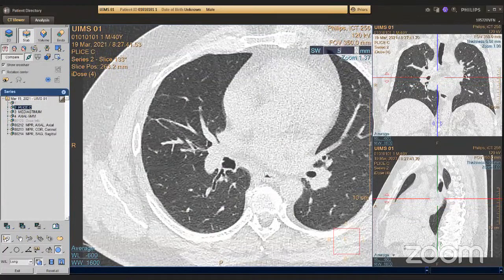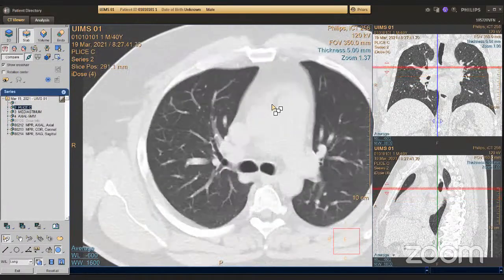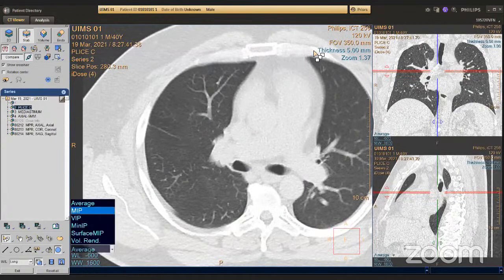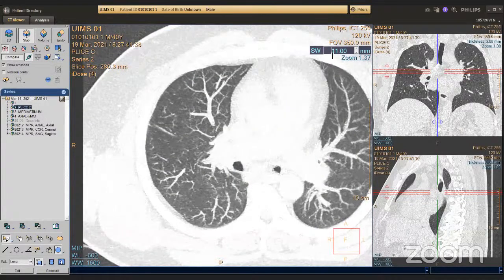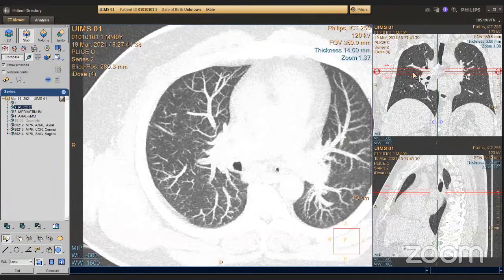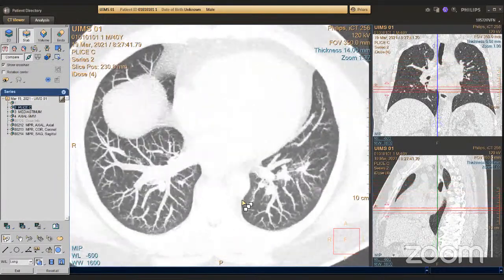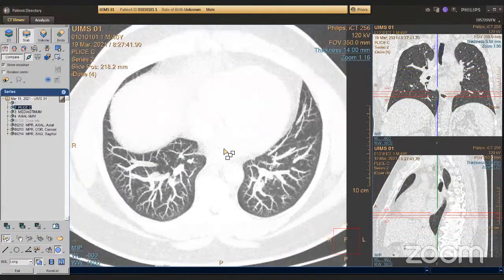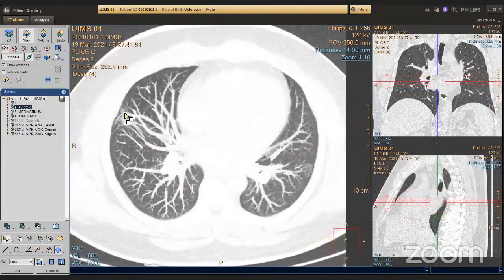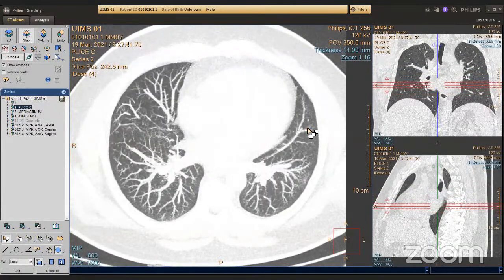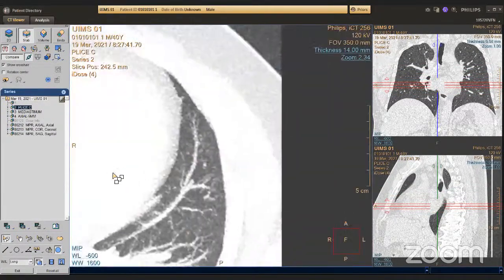We can raise the thickness, which is the least we can do. In the lungs, we can do things like that. MIP means maximum intensity projection. I'm taking this volume and just the maximum intensity from the given window, and I can nicely see vessels as vessels. And if there is some lesion, I can see it as a lesion. Like in here, for example, there is a small dot here, which is some kind of small lesion. This is not nothing.